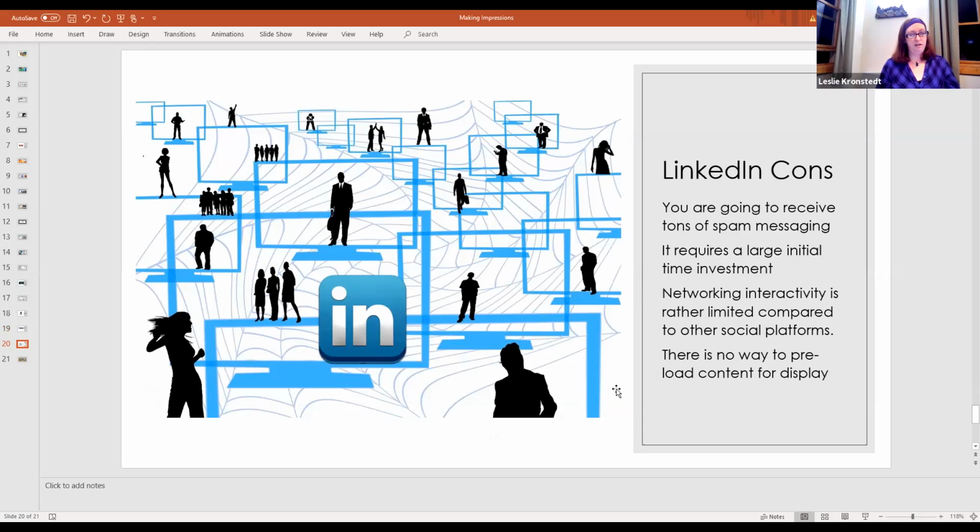LinkedIn also has some drawbacks. You're going to receive tons of spam messaging. It requires a large initial time investment. When I set up LinkedIn, I had to do it off of my own personal profile. I needed to have so many contacts in order to create our chapter profile, so there's a huge time investment involved.